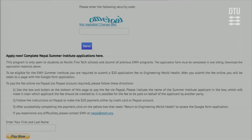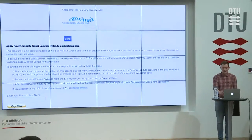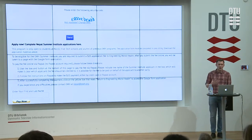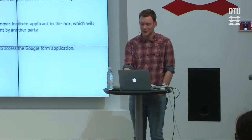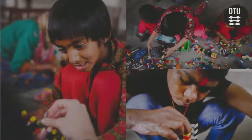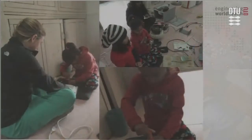I just want to show a few images from what we also do, because when you're working in developing countries it's always about the people. We bring Lego and play with the people — this was in Tanzania, donated from Lego, including to Dr. Maria, the only neurologist in all of Tanzania, who was using it in rehabilitation. Here we're doing the same in Nepal, and you can see how we're fixing equipment together with children as well. We are really engaged in the community and doing a lot of different projects. That's all for me, thank you.